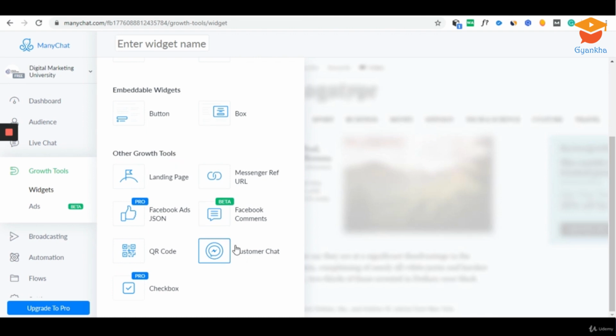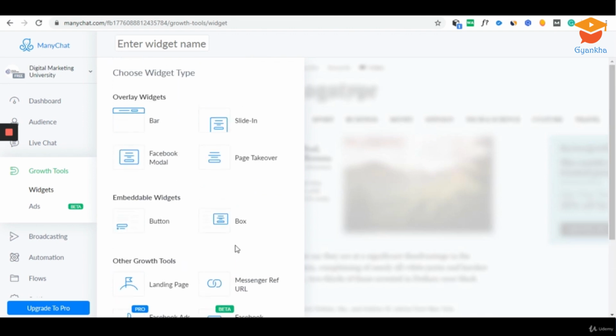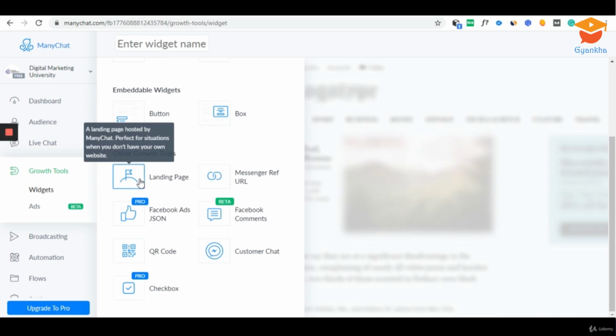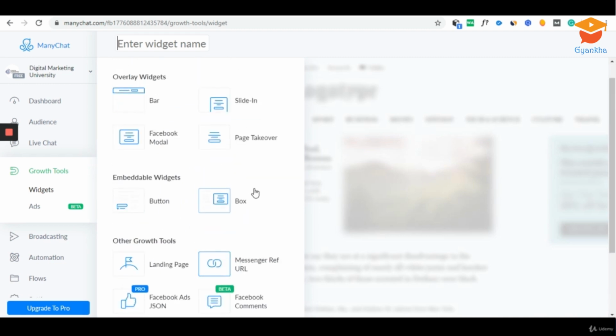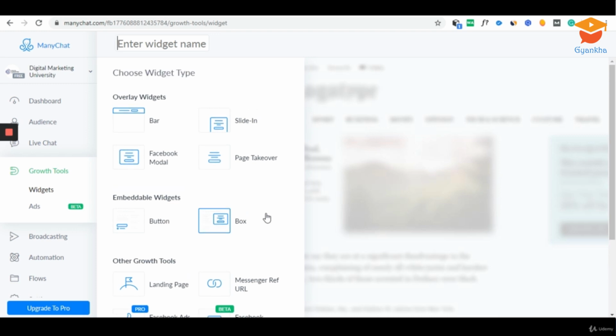So these are the different widgets that are there, and it's pretty much simple. When you click on any of those widgets, you will be driven through a step-by-step process to create those widgets. Now for this particular lesson, I'll be adding one widget from this particular section, because this section also has a second step. So you also need to add this widget to your website. I'm taking the example from this section because it's more lengthy in process, and you'll be able to learn a lot of things in this whole process.